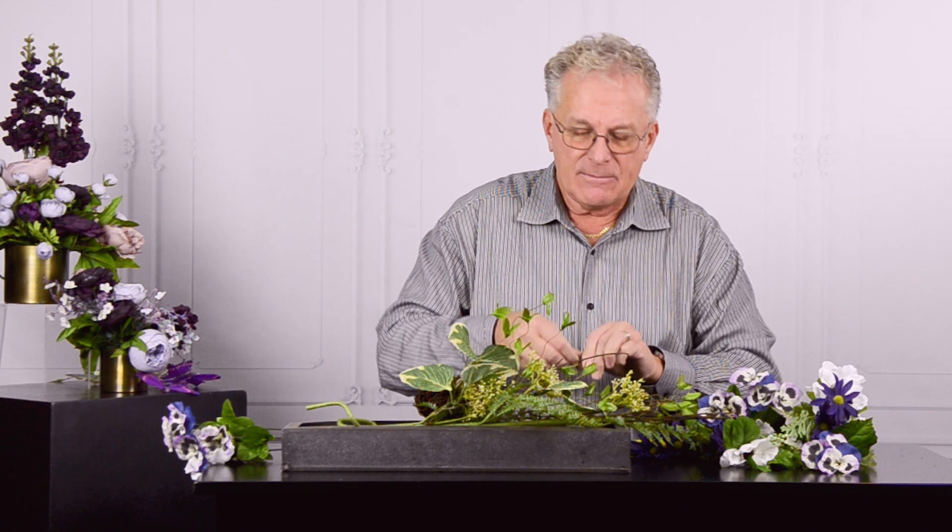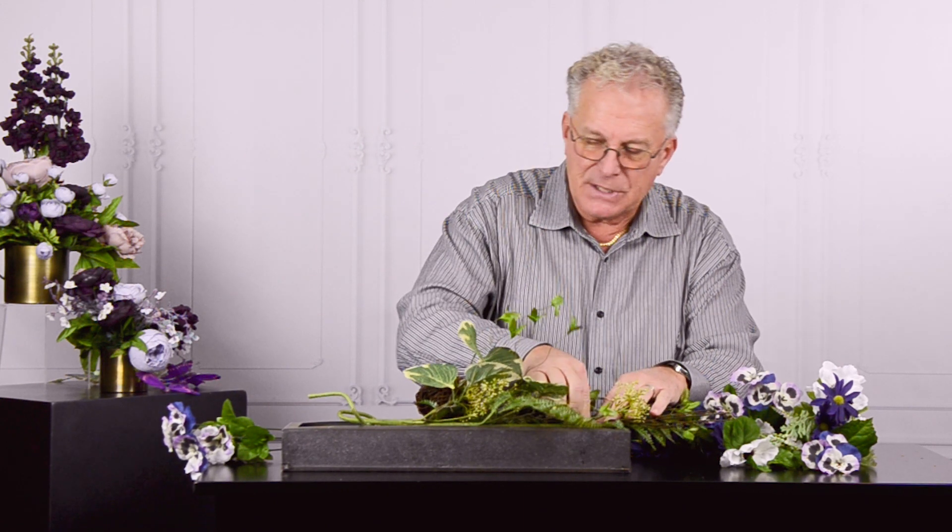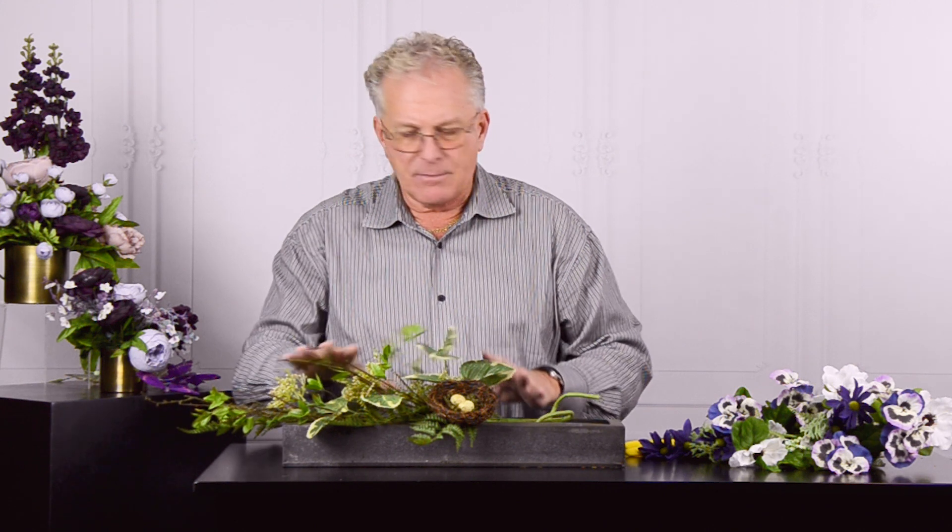After you get a base full of saved stems, it's okay to stop. My spray is secured, and this is going to be an asymmetrical composition — meaning that if you cut it down the middle, both sides are not going to be identical. I want to keep that nest as my focal point, which tends to be more in the middle.